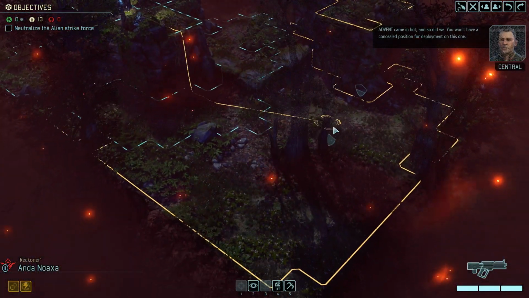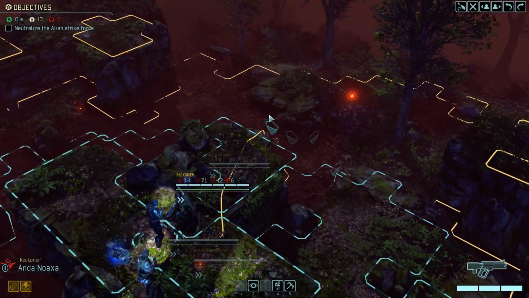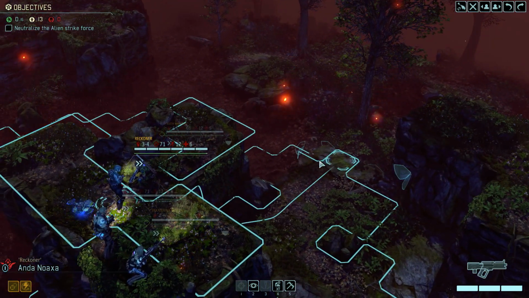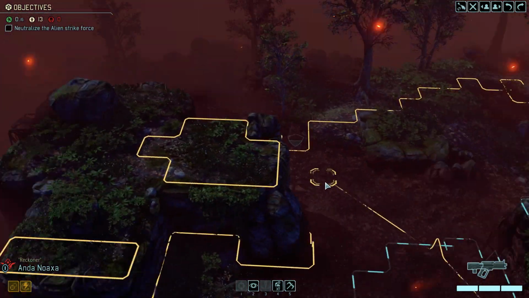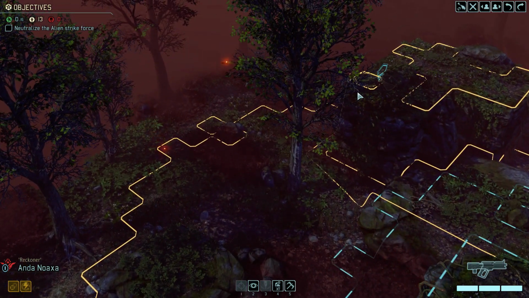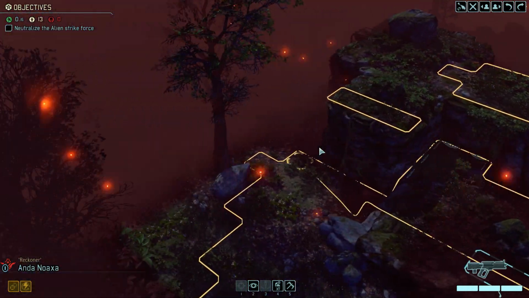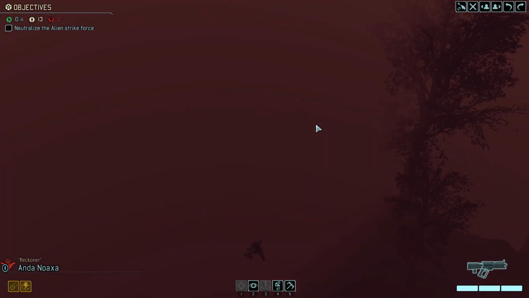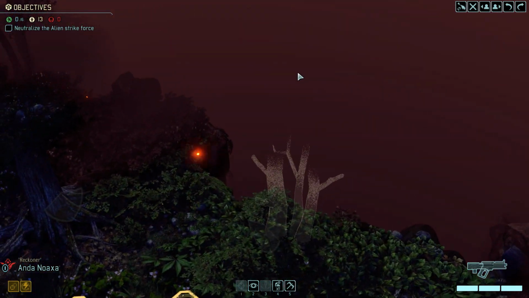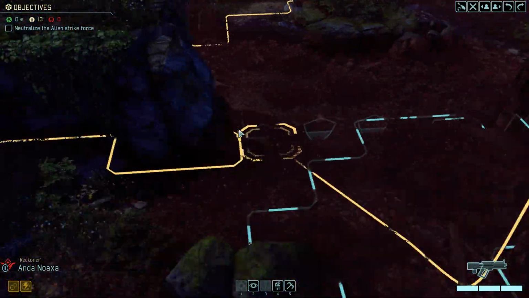Okay, we won't have a concealed position for deployment on this one. So this is the edge of the map, and we have to go rescue individual people, and that is pretty bad, because then the time pressure increases even more. In the other mission you can get some resistance to help you out, and that is really useful, but this time around no such luck. Alright, so we can go over in this direction, and I don't really see anything over here, so I'm guessing we have to go over here and then down, and then we have to camp here somewhere, maybe? Not entirely sure.